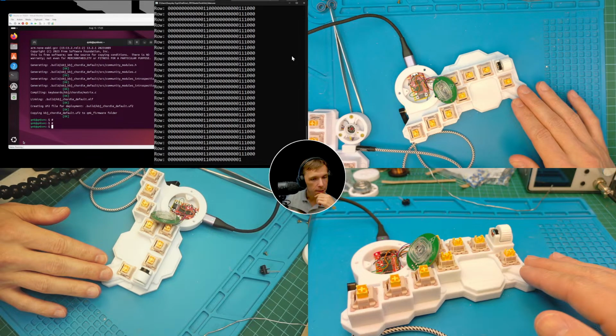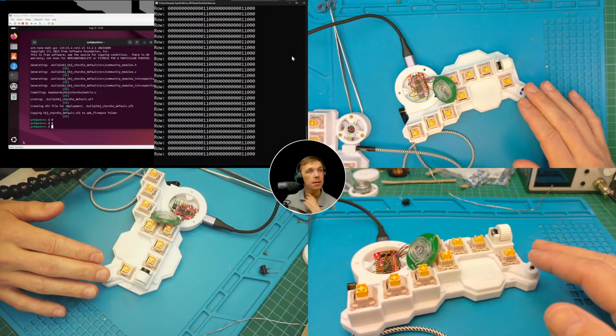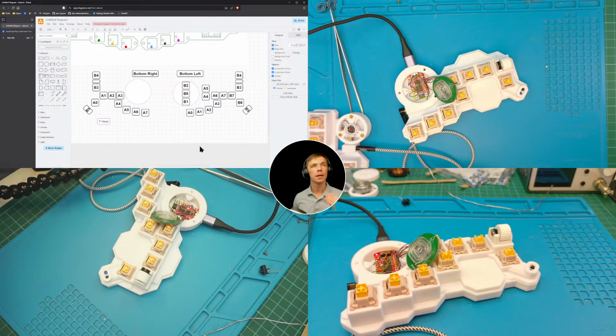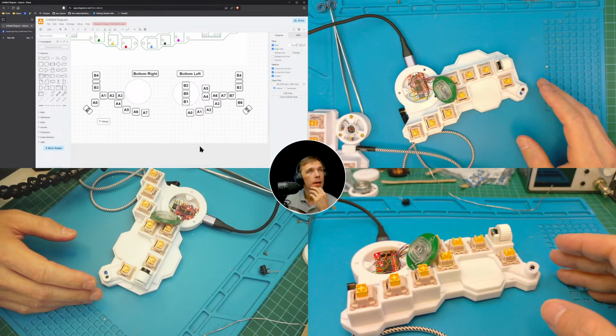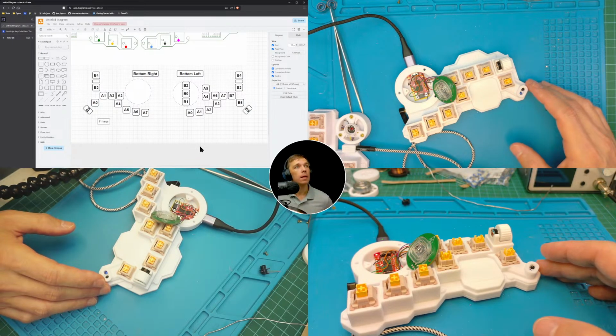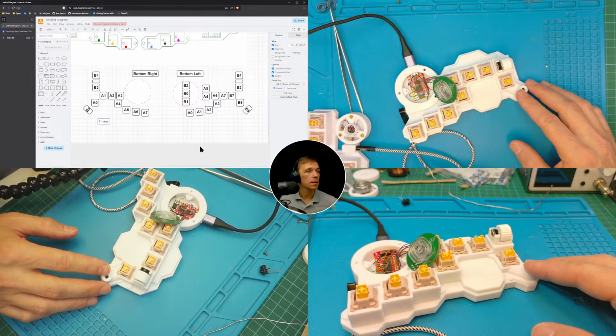As you can see, it's on the right side, just next to the encoder. Okay, so this is right side, so it's B5. Yeah, that would be correct.